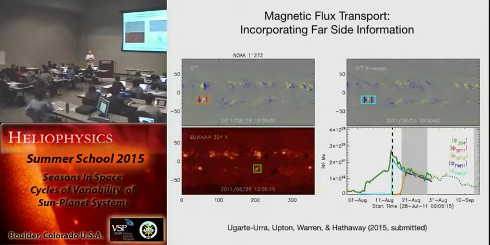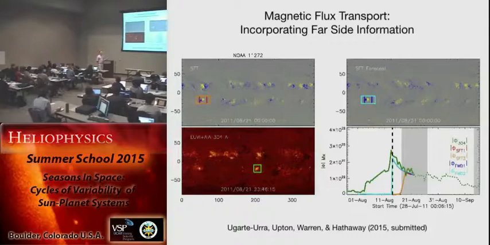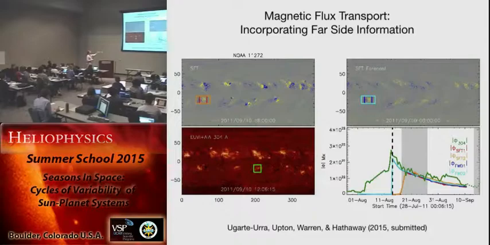But that doesn't do you any good for things like the orbital debris problem, right? All you can do is take the data that you have now and move it into the future. So this is, I think, really interesting work, and it represents the forefront of how we're going to do forecasting in the future.